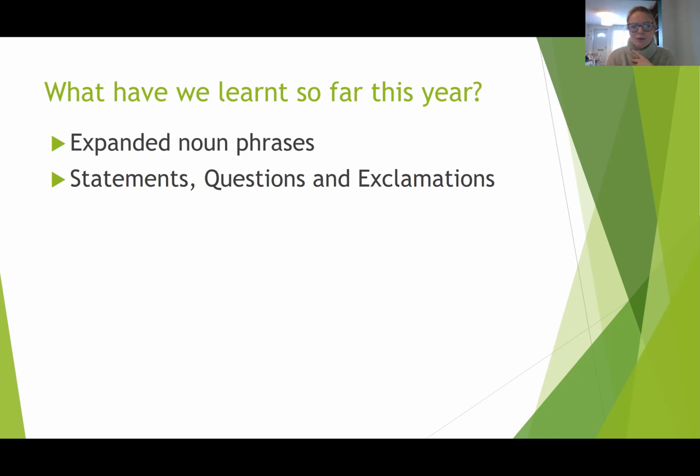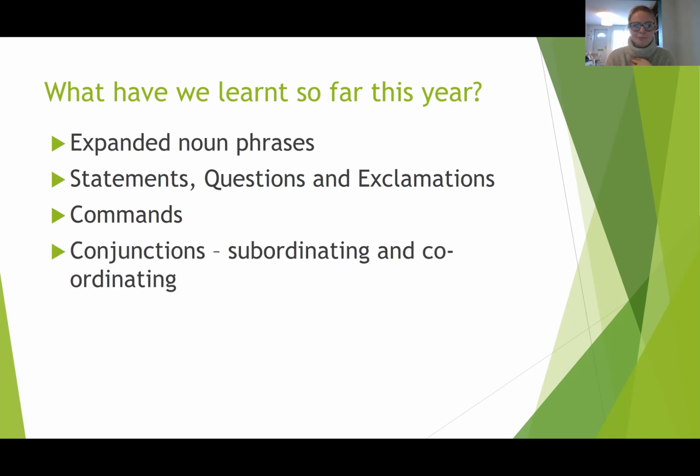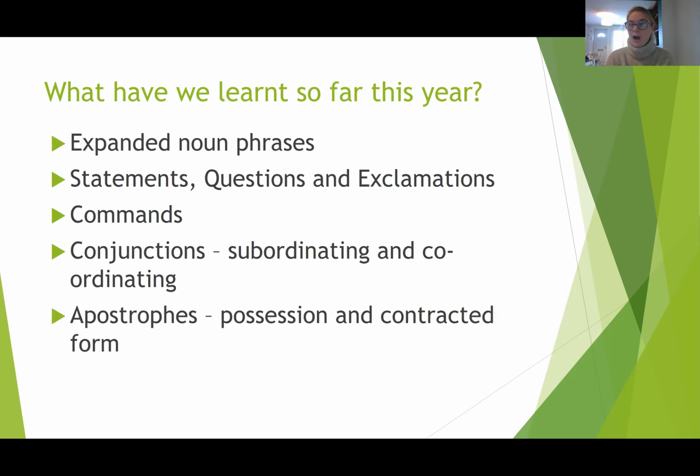We've also learnt about commands. Do you remember in our Jill Murphy story we were writing, we learnt about what commands were and we used them. And also in that experience, we learnt about conjunctions, subordinating and coordinating conjunctions. What else have we learnt? Oh yes, we've just learnt about apostrophes. Do you remember for possession when it belongs to something, and the contracted form when two words join together? And lastly, what have we just learnt about? Commas in a list.